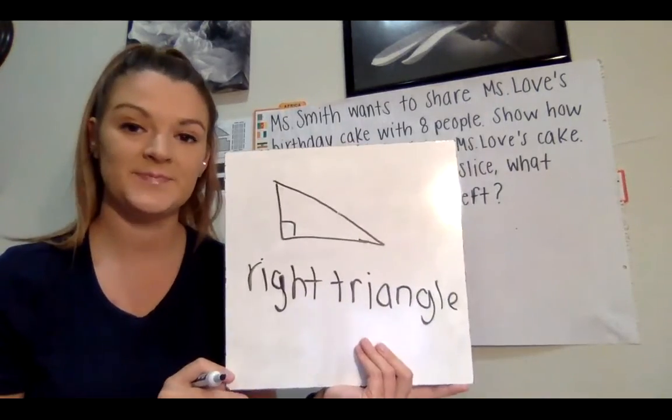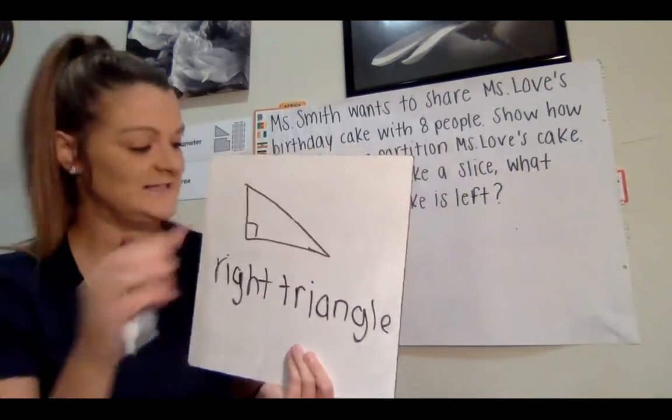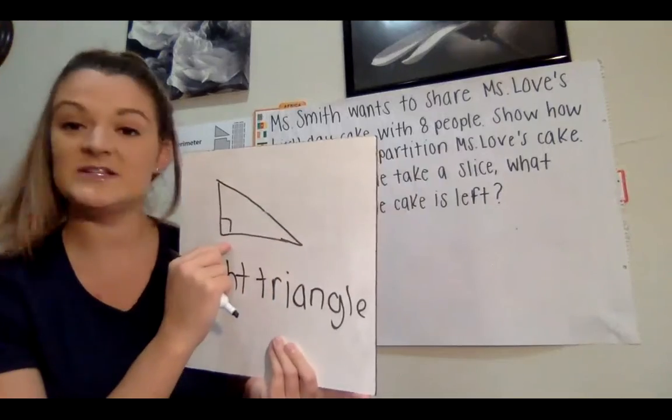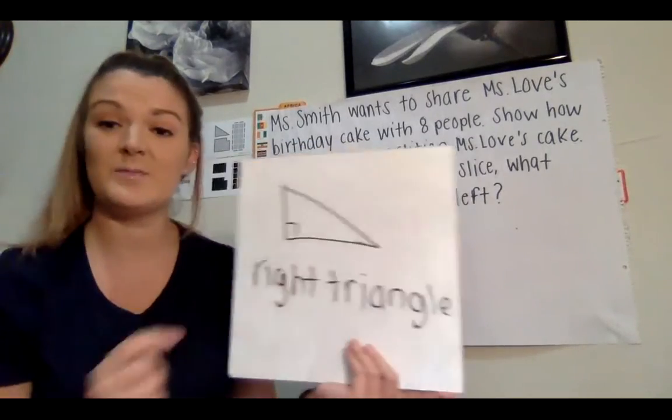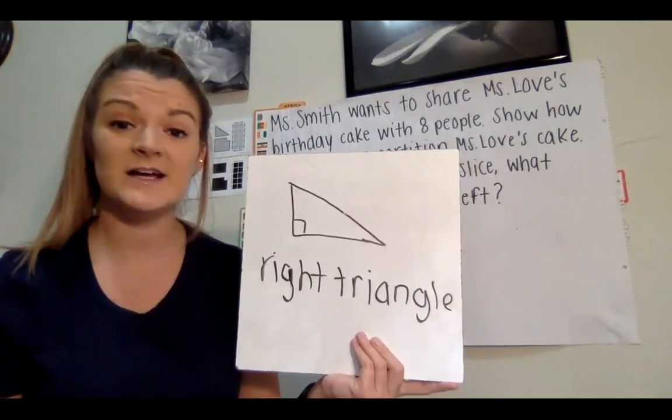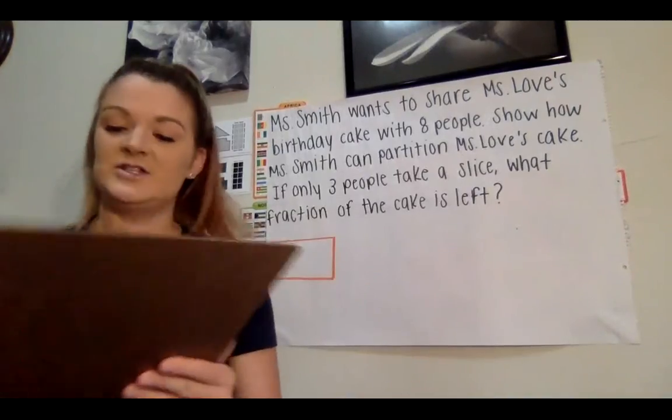Wherever we see a right angle, that tells us that there is a pair of what type of lines? Hopefully you're thinking perpendicular. Perpendicular to make a perfect 90 degrees. So I see one pair of perpendicular lines. Do we see any parallel lines? Nope. All right, let's try our next shape.